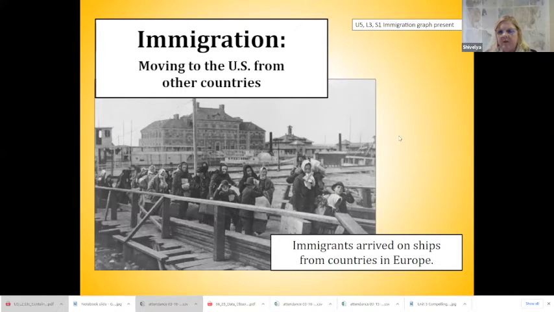I like to take a few moments to just have the kids look for details. What do they see? What do they notice? What kind of feelings do they have? What do they think the people in the picture may be feeling or experiencing? And so again, just another good opportunity to give them a chance to be a little bit more observant, especially with some of the evidence that we'll be going through.